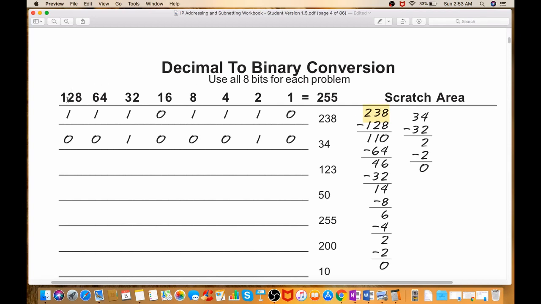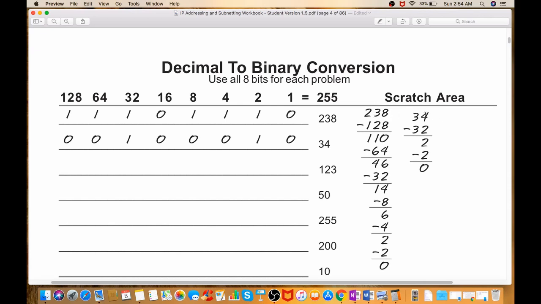So we come over here to the first bit value and we check to see if 128 fits inside of 238. Yes, it does. So we mark a 1. And then we're left with 110. Does 64 fit inside of 110? Yes, it does. So we mark a 1 again. 32 fits, so we mark a 1 again. Now we have 14 and 16. 16 does not fit inside of 14, so we'll mark a 0 here. And then after that, we have 4, which does fit into 6, and then we have 2, which fits into 2. 1 does not fit into 0, so we mark that as 0.